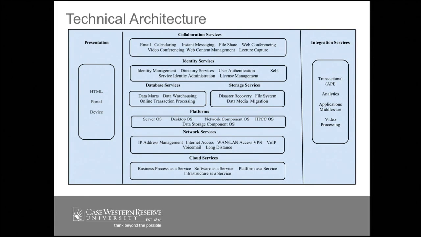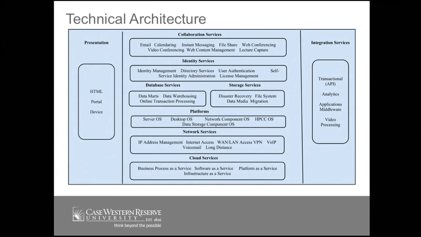And then the next one is the software as a service. That would be software like Workday, which puts HR and payroll out into the cloud. And then platform as a service is moving your infrastructure, your hardware and software out for someone to take care of. And then the last one is infrastructure as a service, which is moving your whole data center out of here. So again, this is way at the high level. You don't have to get into a whole lot of details, because what we're doing is we're planning our city.